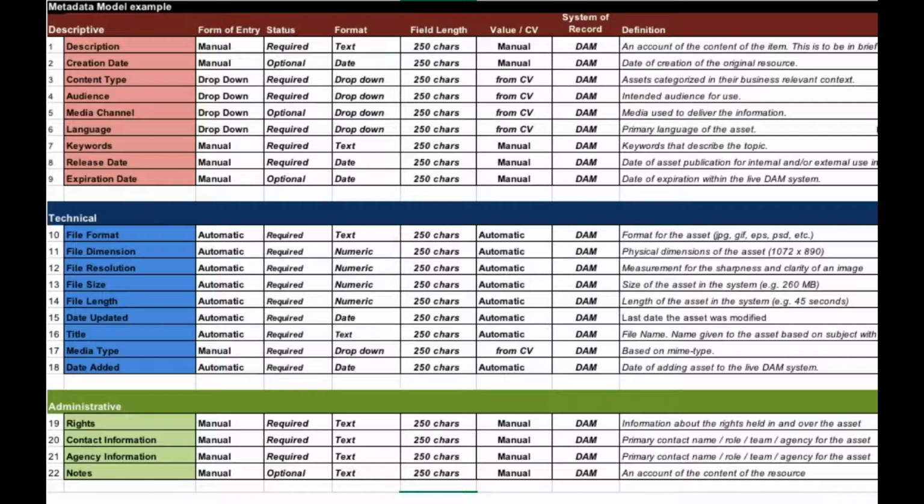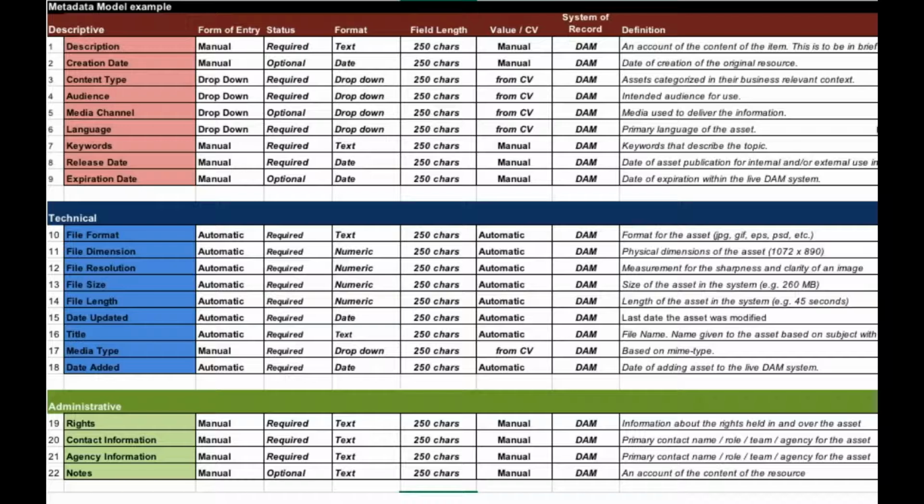You may think it's not that important, but the different DAM vendors have different field lengths. Why is this important? Well, what if there's a very long description of something and it doesn't fit? Whoops. 2 options. You're either going to have to find a way to make it fit, or yikes, how do we get that field length extension carried beyond 250 characters, which is not a lot of text. Let's be very honest. It's not that much. So something to consider. Every DAM has different options of that.